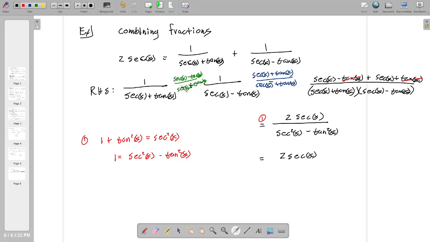So here, I might say on the right-hand side that I multiplied top and bottom by secant minus tangent and secant plus tangent. And then here, FOIL out the denominator. I would label something like this. And then this one would be use the identity. Once I use this identity, then I got to the endpoint, and that finishes out the problem.